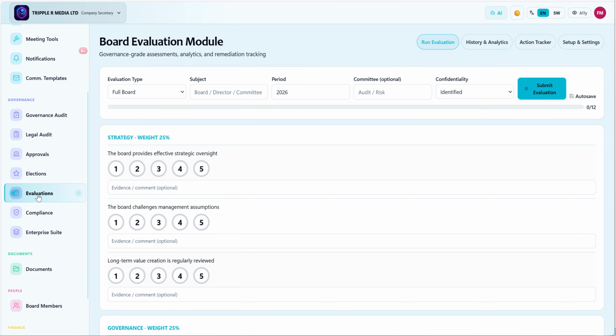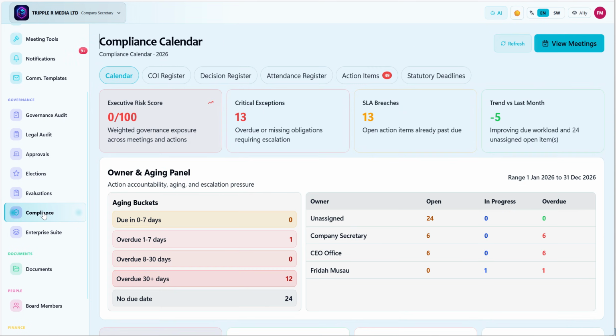There's also a board evaluation. So this system is a fully fledged board evaluation system where you can do an evaluation of the chair, of the board members, of yourself, or peer review, and then be able to submit the scores. What I should also mention on this is if you have unique questions for your unique board, then yes, we will personalize for that. There's also a compliance check.